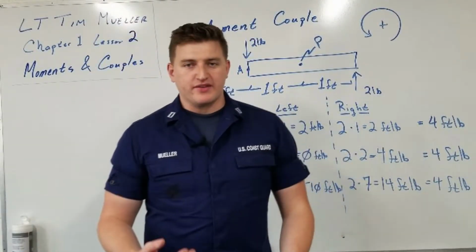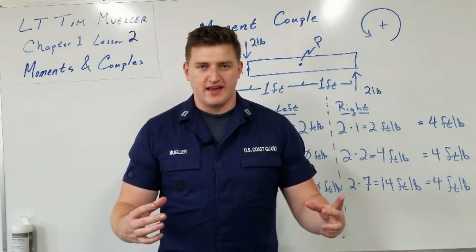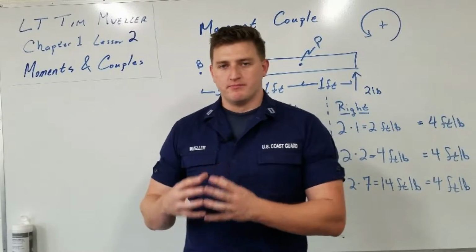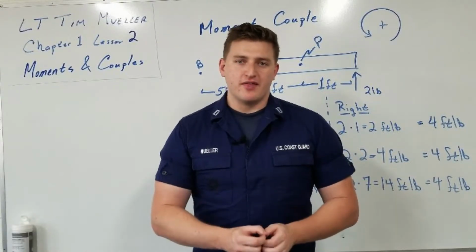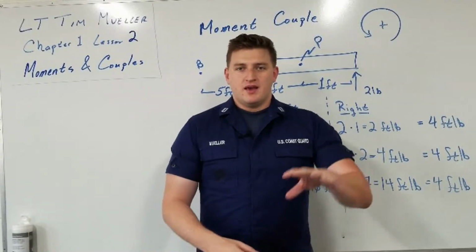Now you're probably thinking, in the last example, or the very first example, I talked about a bolt and the wrench. Now I'm just talking about a bar that's pinned down. How does this have any relevance to ship stability? Now remember, I talked about displacement, buoyancy, and the center of gravity. How the center of gravity is the point through which gravity acts, and the magnitude of that force is just the weight of the object, the weight of the ship, which is the mass times the gravitational constant.